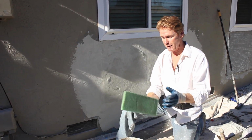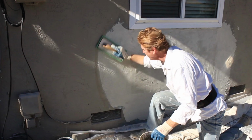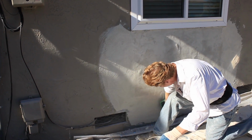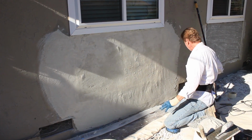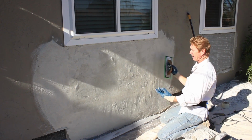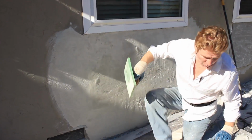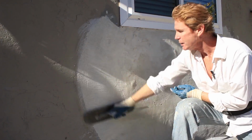All right, guys, Jay was kind enough to grab me a sponge float. This gets the joint even tighter. Of course, it brings out the aggregate like that last guy did. It makes it sandy. I don't want it sandy, but I do want the joint tight. So I'm going to bring out the sand just like that guy did. See, he went like this. Notice it looks sandy. We don't want that for this, but here's what I do after I get my joint.